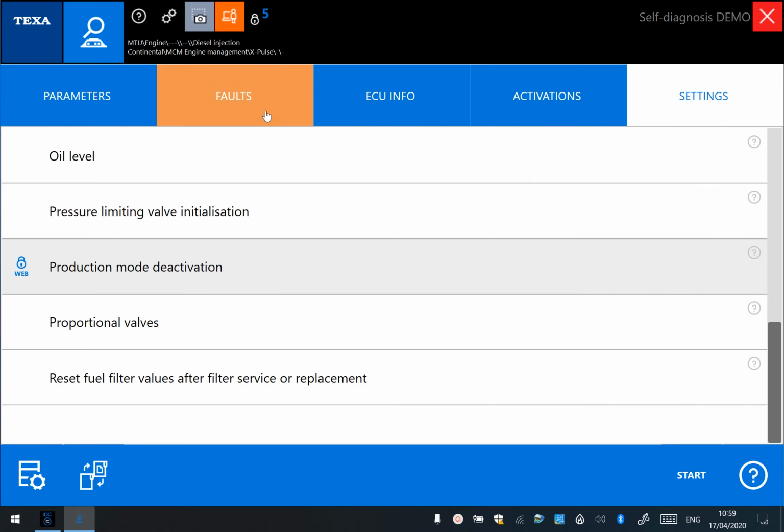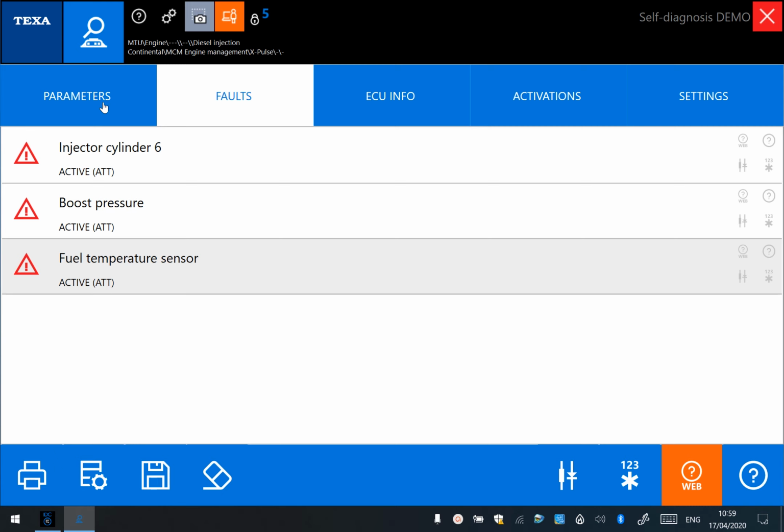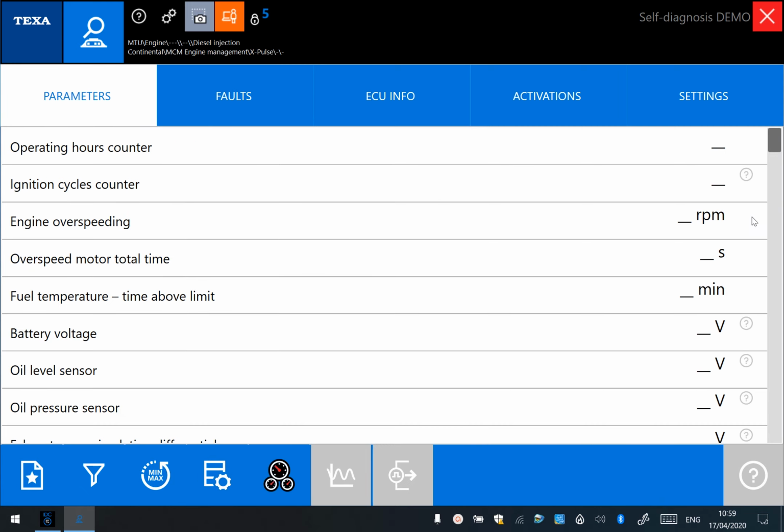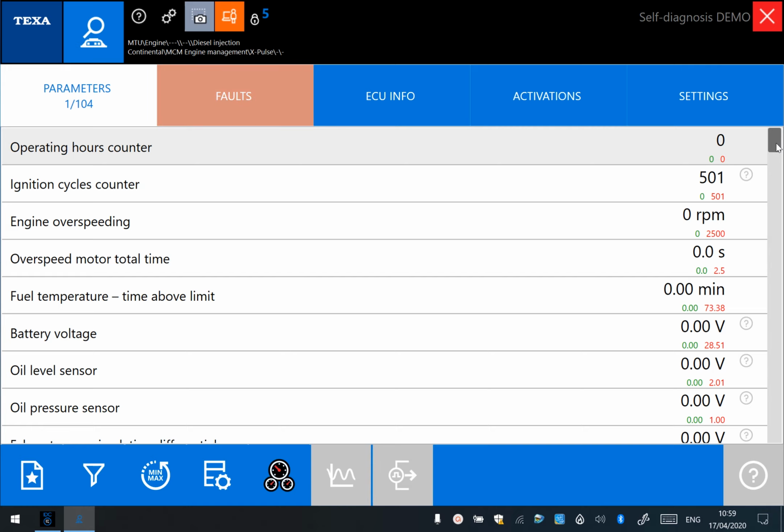Okay, so just once we've done those, going to parameters. So this is all your live data. So this is the most important thing for you to actually monitor what's going on with the engine while you're communicating with it. It'll take a second just to load up all the information. So what you've got is a reasonable, well, on this particular program, we've got 104 parameters, 104 sensors that we're monitoring. So there's a reasonable description on the left hand side, and then on the right hand side we've got a reading and a unit of measure.